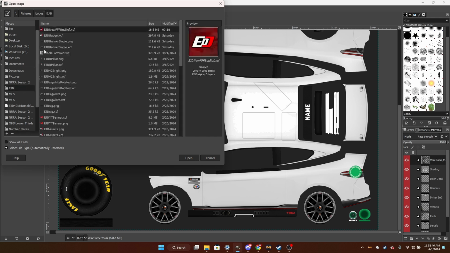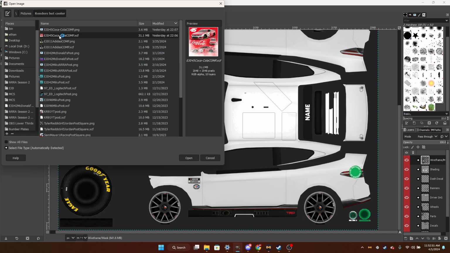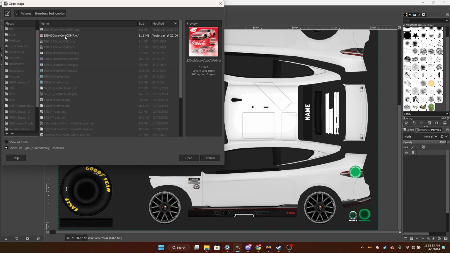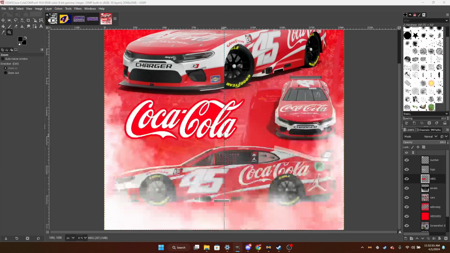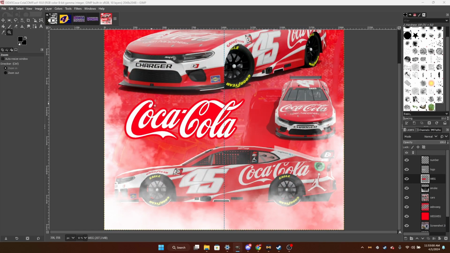For example, for this Coca-Cola car I made, let me pull this image up right here. You'll see the Coca-Cola logo has a bunch of curves, very swoosh-like, and the scheme has curve, curve, curve, like all these different strokes that go with the logo.